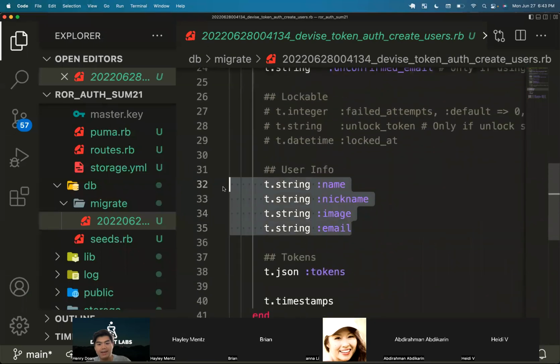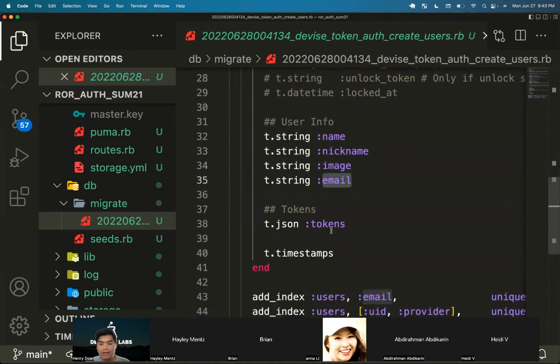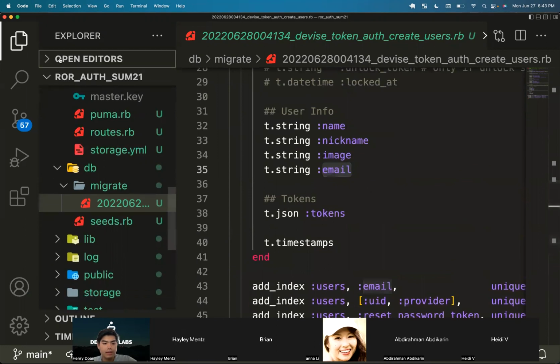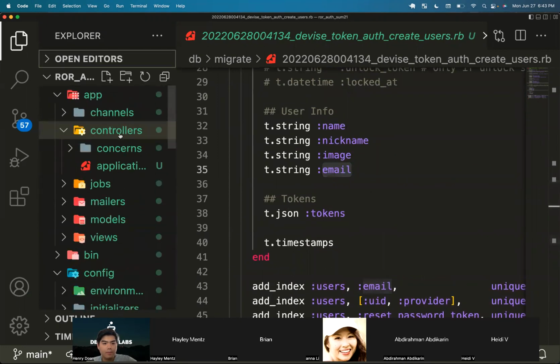It also has name, nickname, image, and email for you to use as well. So these are all things that you have for the user's object: name, nickname, image, email, as well as an encrypted password. So you don't really need to add anything else unless you want to add something like age or address to the user's model. So that is what that will look like. We'll migrate in a sec.